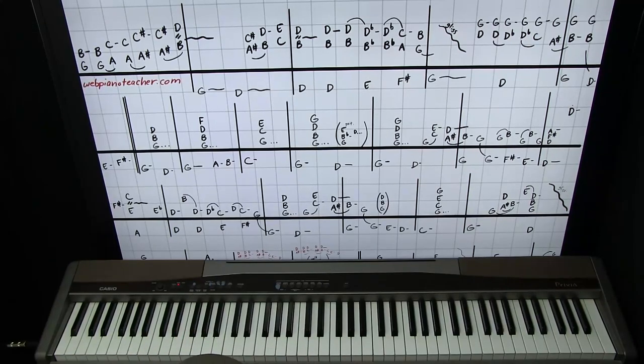Now right here, at this part, when the singing comes in, I'll make this an extended part one again, like I did the last thing. So I just feel like I'm in the groove, so I'm going to keep going here instead of cutting it off and making the rest of this the part two. We'll go ahead and make it an extended part one.